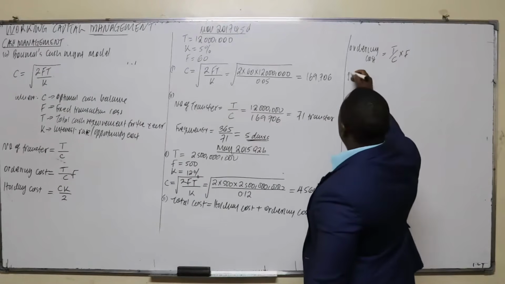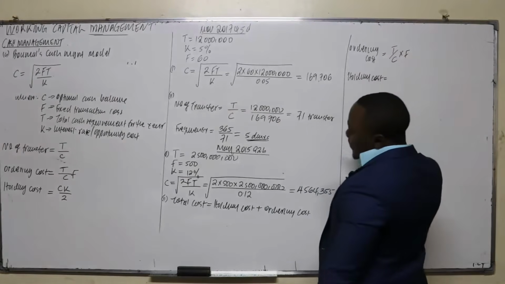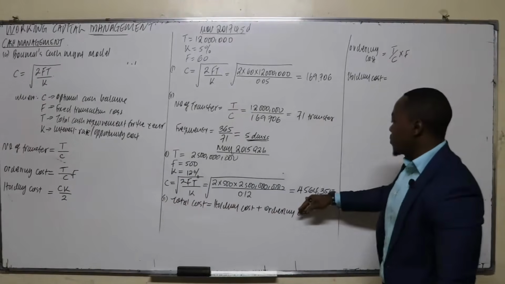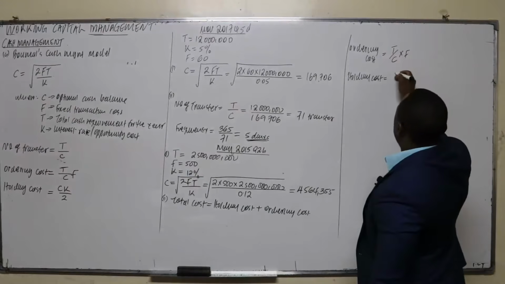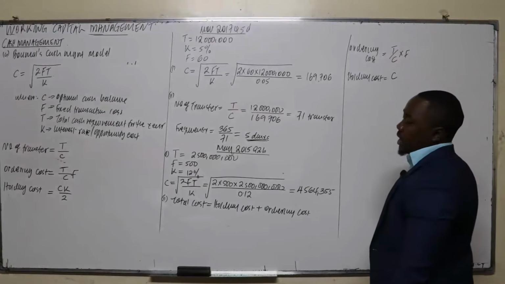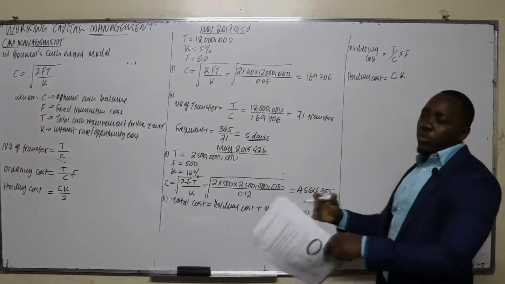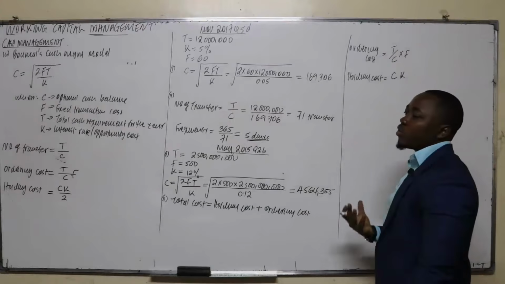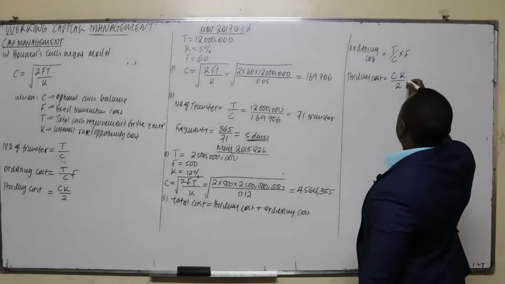Then, how do we get the holding cost? Now, holding cost, we see that at every time, we'll be holding cash. This is the optimal cash balance. You'll be holding an amount of 45.64. So you take first of all, C. Then you multiply by K, the opportunity cost of holding that cash. You know what's the opportunity cost? The benefit foregone for not investing that fund, and then you get the average.